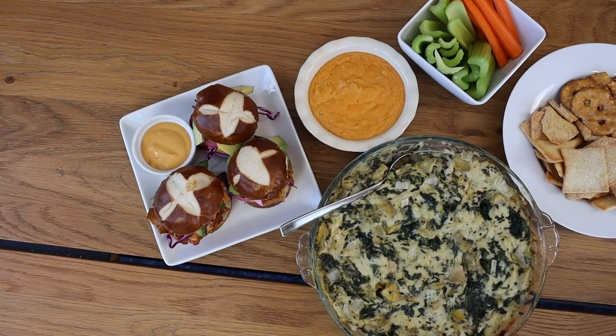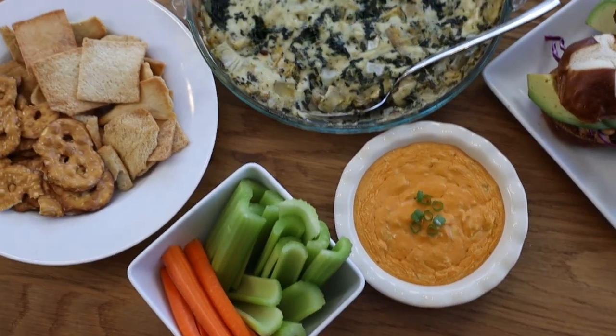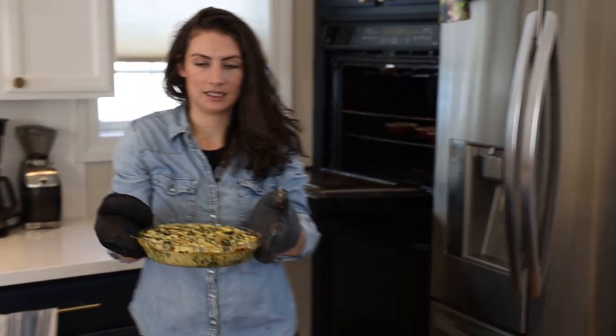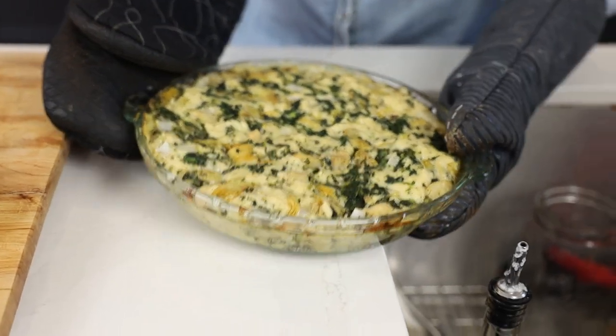All right, I've got spinach artichoke dip almost ready. I've got my buffalo chicken dip in the oven, and our jackfruit sliders are already done. So we'll be right back when those come out of the oven and we'll serve them all up. You can see what they look like. Oh yes. Look at that. Don't put it on your couch.